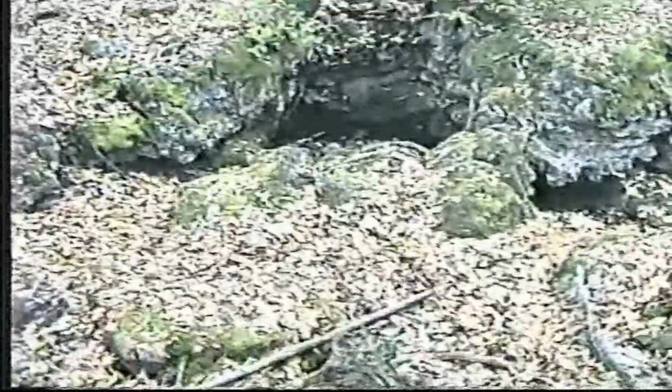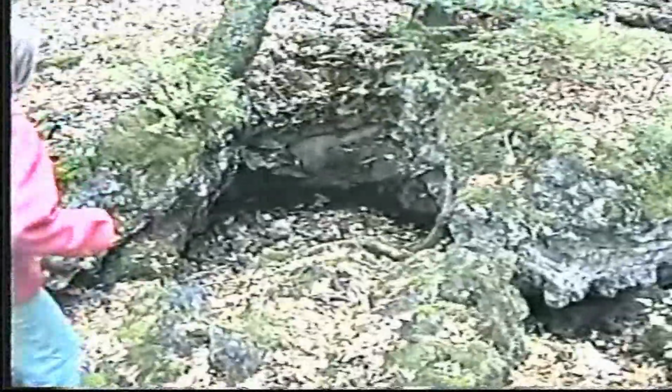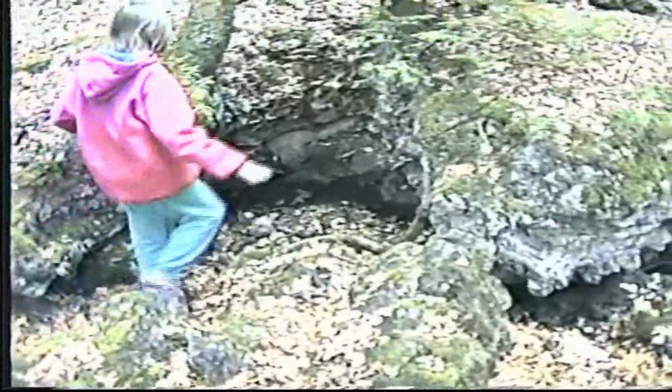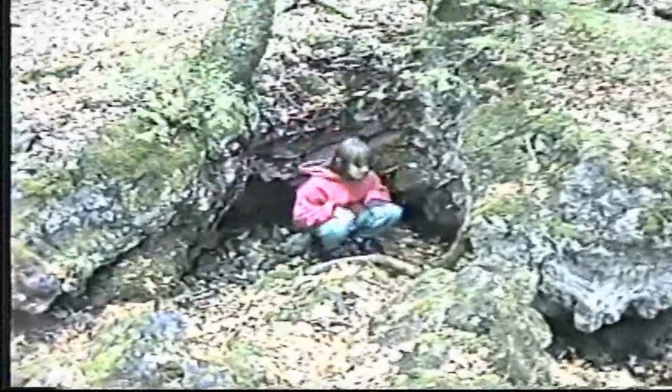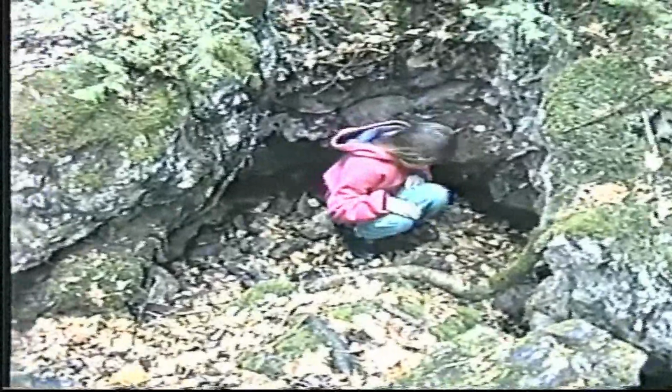There's a fish hole, Marg. Show us this one. These are fish holes. Go down in, like that's what I mean. Hey, look at me! They're not the best of fish holes. They're fish holes. Yeah, in the spring they're full of water. And I guess that's how they get the name of the fish hole.